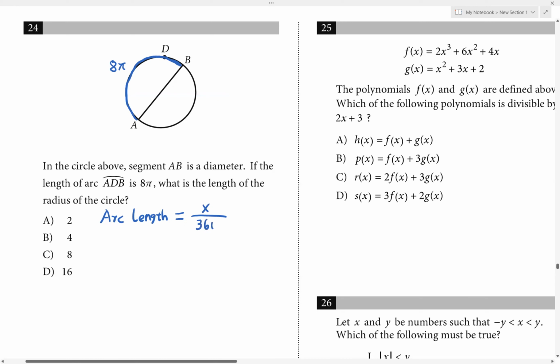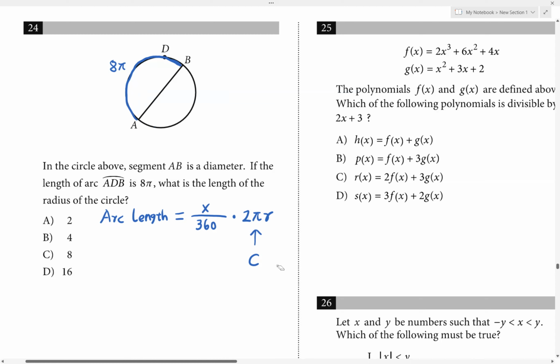You have to divide it by 360 because in a full circle we have 360 degrees, and that times 2 pi radius. This is actually the circumference of the circle formula. If you think about the meaning of this formula, x over 360, whatever degree the arc is, you divide by 360 because the whole circle has 360 degrees. Then that will give us the fraction of the arc compared to the whole circle. Once we have the fraction, you multiply it by the circumference of the circle, and that should give us the arc length.